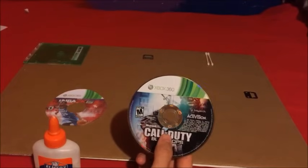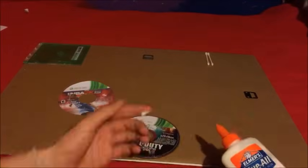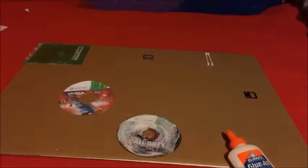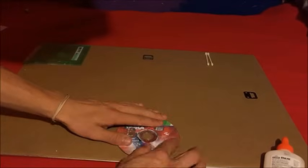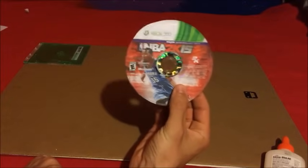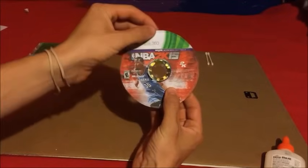So yeah, I'm going to go ahead and start gluing this and make sure I get the cover on nice and snug. Okay, and now we are just going to let the disc dry for a few minutes and it should be good.